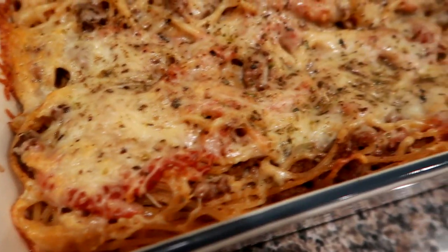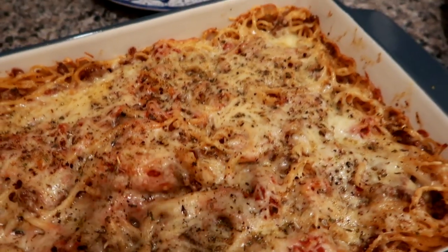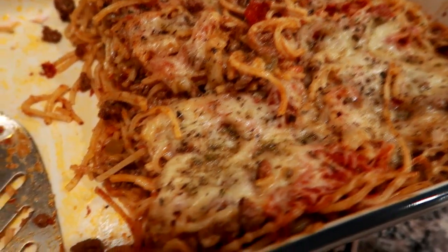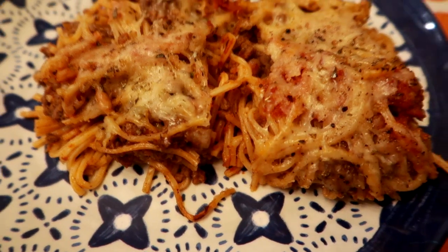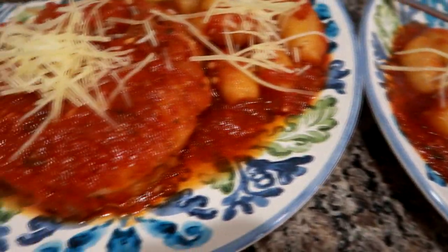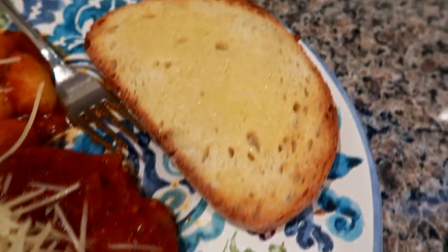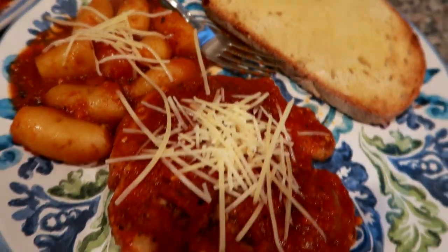Hey guys, so for dinner tonight, I made a tray of baked spaghetti. I should probably do a cooking video on this because it's really easy and it was really delicious. These particular 2 nights that I'm going to share with you now, I was actually under the weather, which is why I'm filming this as a voiceover. And the next dish was a crock pot pork chop dish I did with my marinara sauce. It's like a pork sauce with baby potatoes and toasted Italian bread, and it was really good. So that was for dinner the past 2 nights.